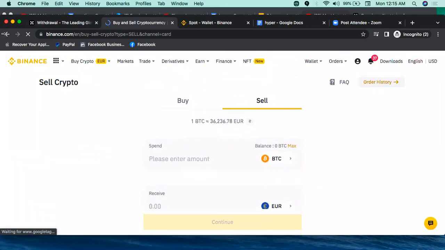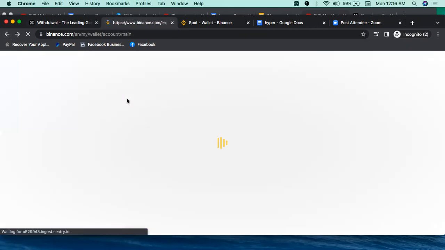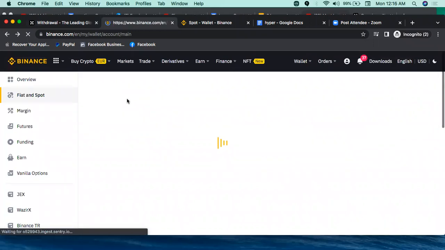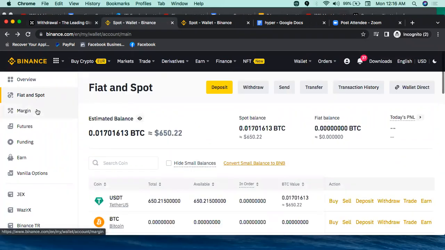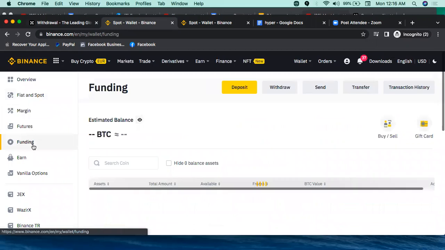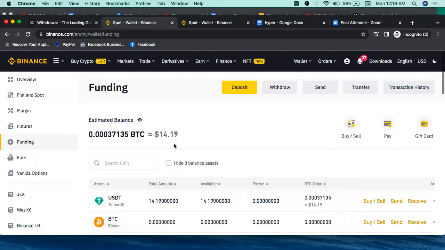So if you want to sell your USDT from the Binance wallet, you must convert your fiat and spot option to the funding option, right? So this funding option, right?